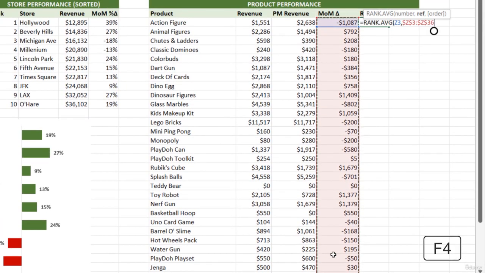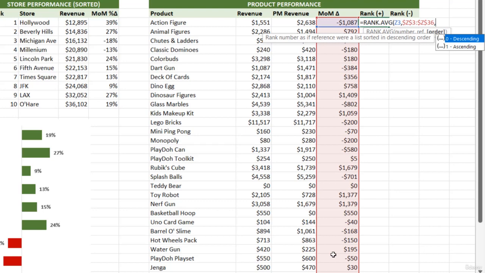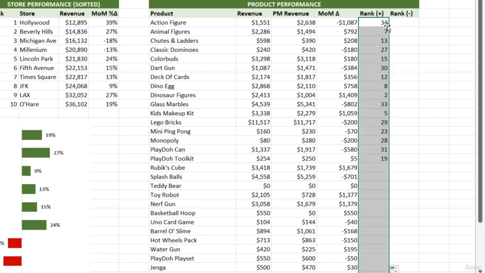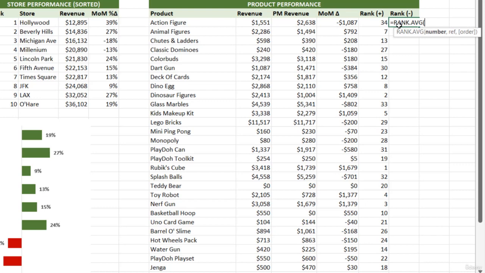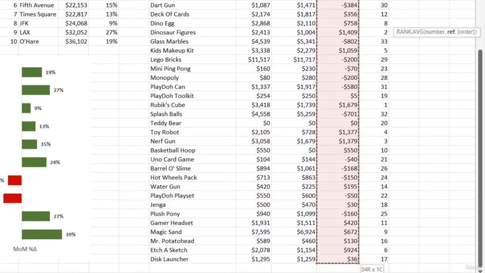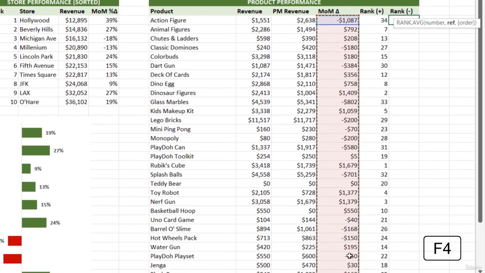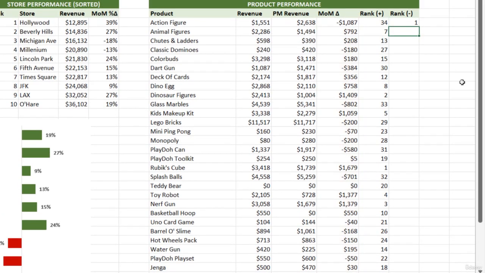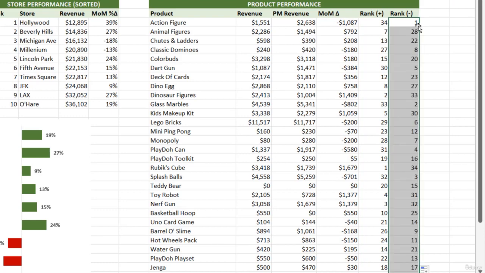Fix that. And in this case, we want it in descending order, since we want the products with the most positive change to be at the top. So let's close this out, press enter, and apply this down. And now just do the same here, but ascending instead. Let's select this, fix it, and ascending order, press enter, apply it down.